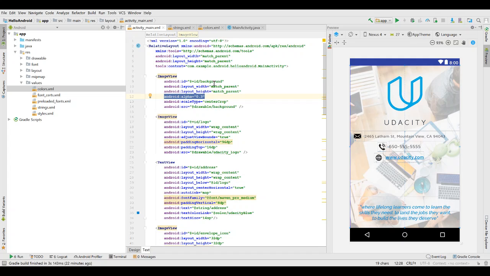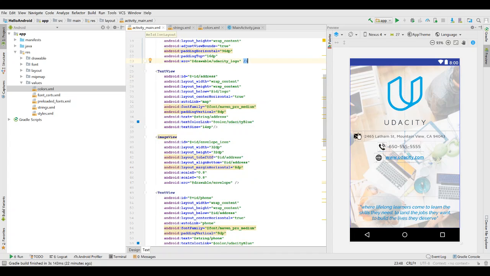I didn't want that image to be completely opaque because then the text would be quite hard to read. So I've set it to 0.3, so sort of 30% opacity there. Nothing else too new there. The image view for the logo, likewise, nothing new that I hadn't done before.